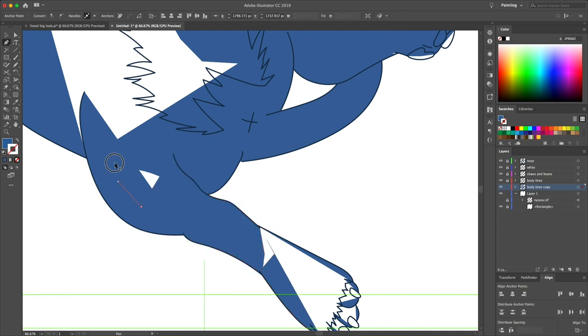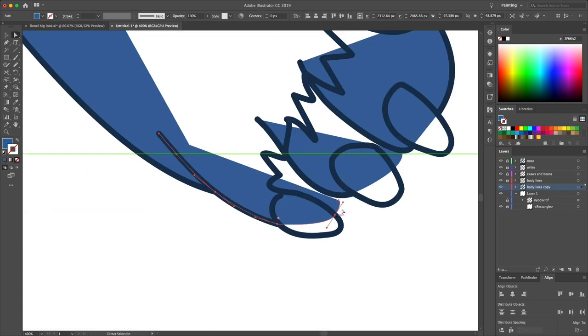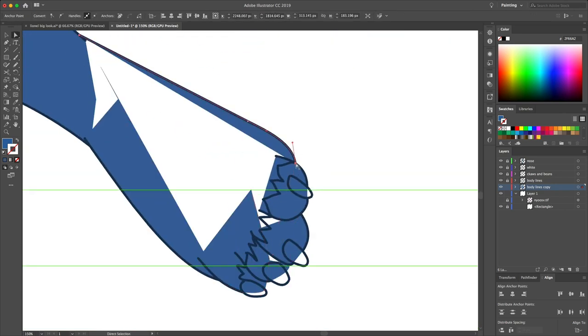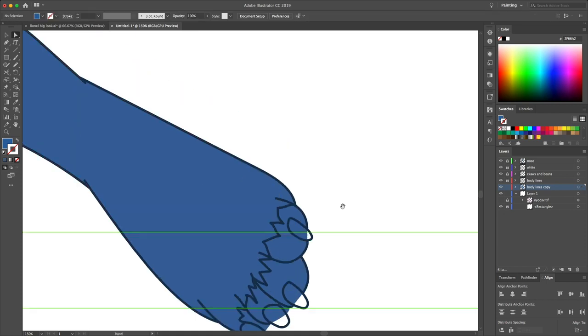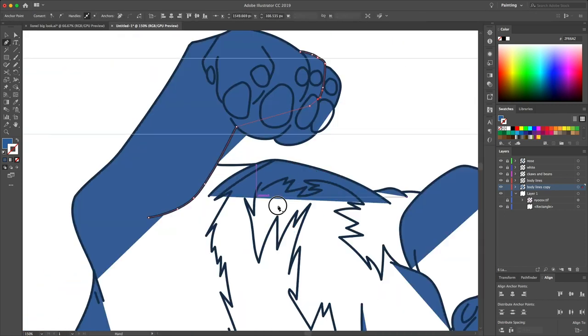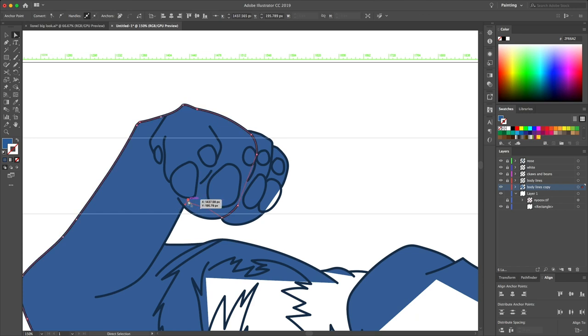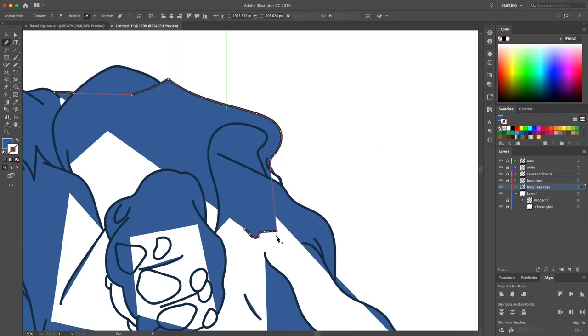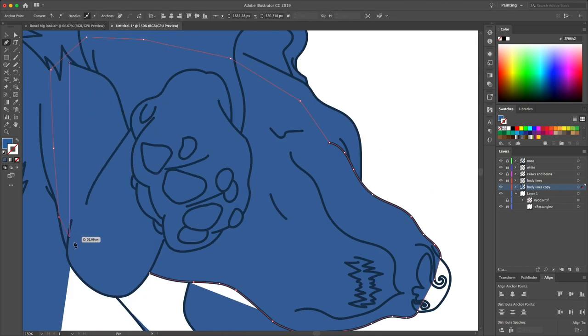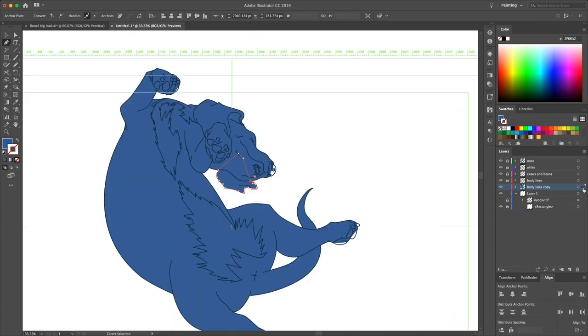Here I am just using the lines to close them into shapes and make it so everything's the same color. This makes a great vector image. Once I have all the shapes the same layer that I want, I can merge them in Pathfinder and just make it the one big shape.